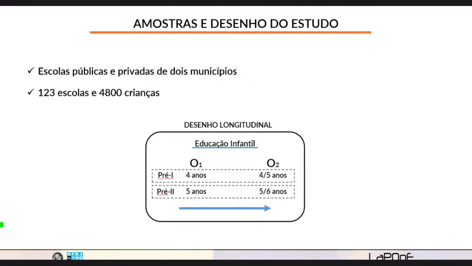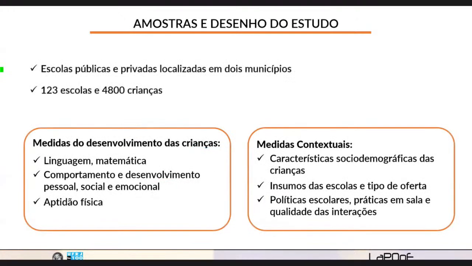We assess children in terms of physical aptitude and cognitive development in the beginning of the first year of preschool when they are 4, and then at the end of the first preschool year. And at the same time, we assess children in the second year of preschool, in the beginning of the year and at the end of the year. So this is the design that we have been using, with the exception of one sample in which we applied 3 consecutive measures from the beginning all through the end of preschool.